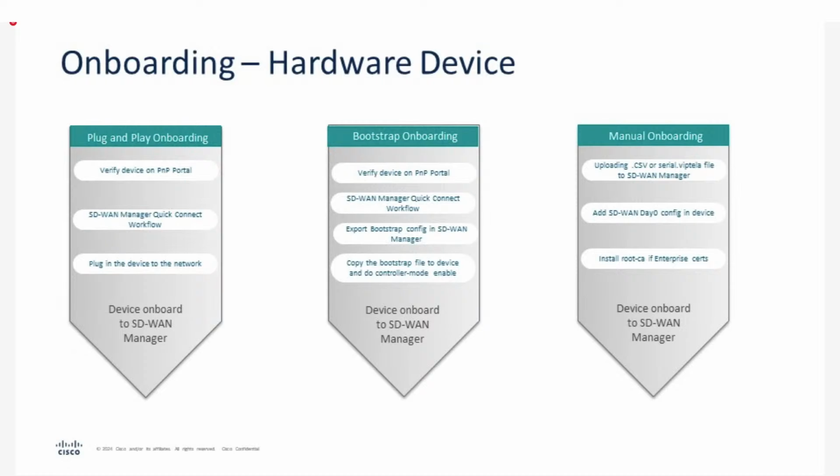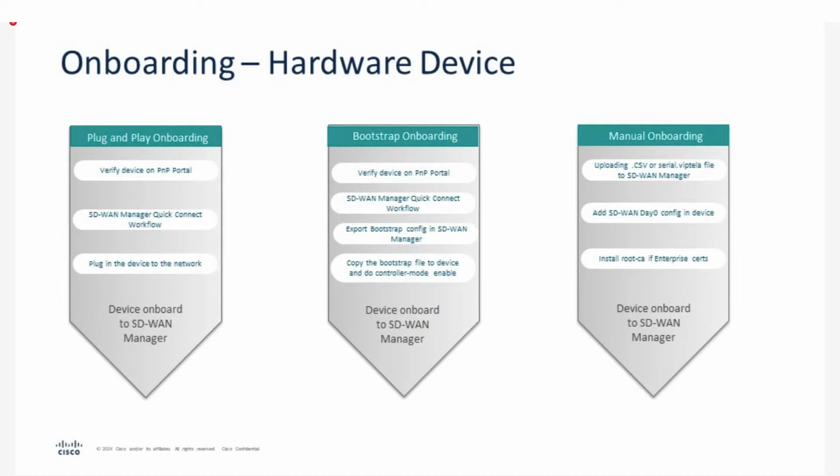And the validator again validates it with the whitelist, and once it's validated, it will send the controller IP addresses, which are your vSmart and your manager IP address, to the edge device, and it will also inform those controllers that one of the edge devices bearing this certificate ID will be reaching out to come online, and this is a valid one. Once that is done, if there is any template configured, the manager will automatically attach a template, and that particular device will come online. So this is a completely automated plug and play onboarding method.